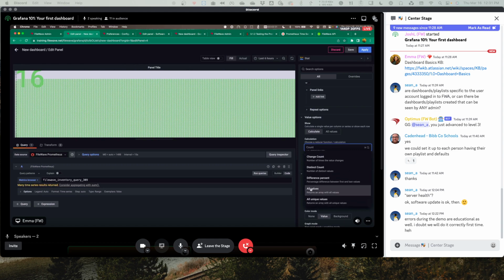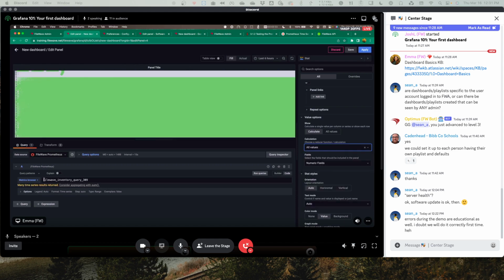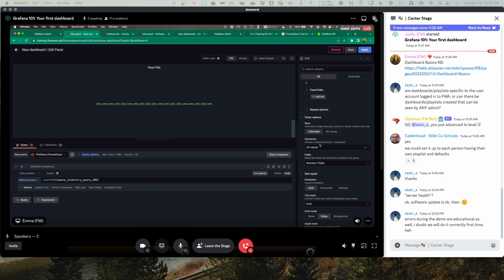Yeah, let's just do all values and then we'll do the count again. That is much easier. Same result half the time. Now what did I change? There we go, that's the default.